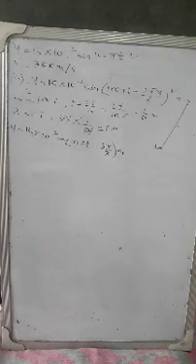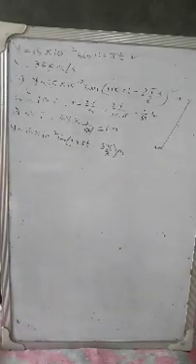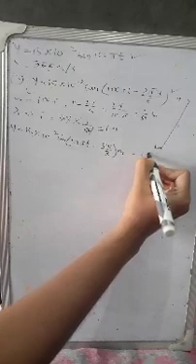Students, we were discussing the numericals from your section waves, and one sum we were doing. Part A of this sum, there are three parts of this particular question. Part A we have solved. This is the answer for part A. So till this we have solved. Now we will move to part B and C respectively.